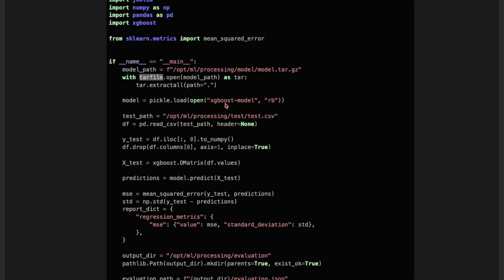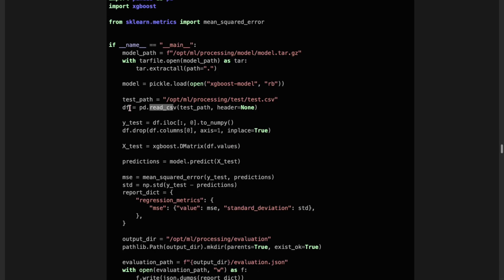Now we are opening the XGBoost model in binary mode with pickle.load, and then we're using test.csv in the test path, and reading that data into a data frame with the help of pandas. Then this is a series, a list, and this is column 0.